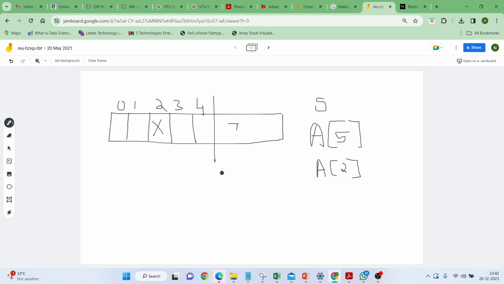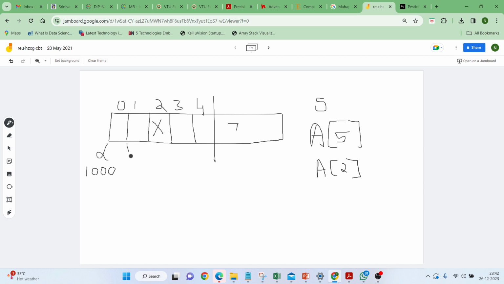Now if I know the starting address, say address alpha, or in this particular case we'll take that address as 1000, and each element is of type integer, which takes 4 locations. One data item takes 4 bytes.